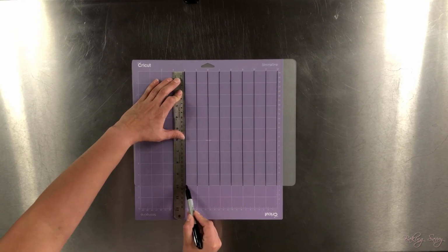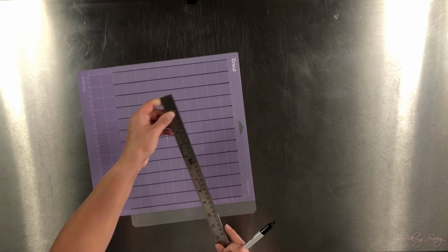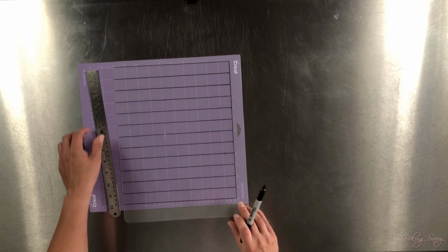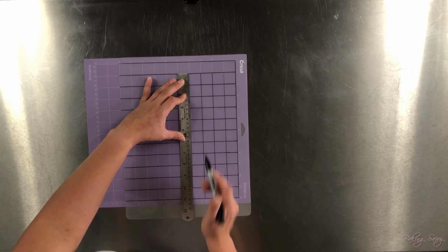Once you have finished going from top to bottom, turn your mat sideways and start drawing your lines horizontally. Skip the first row as well as the bottom row when doing these lines. Continue drawing the rest of your grid.